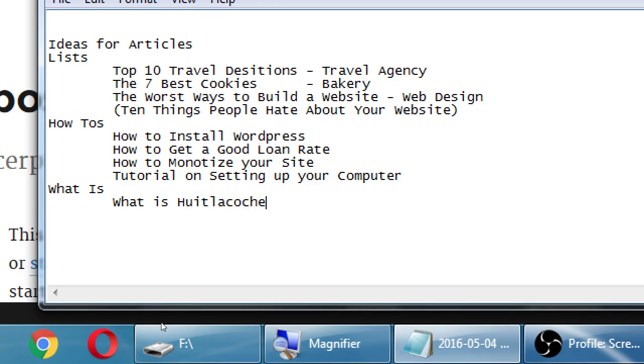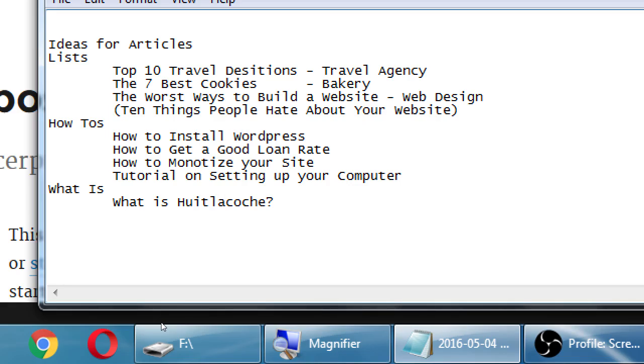Huitlacoche is one of the foods that one of our clients serves. It's a traditional Mexican delicacy. This is explaining what that is. If you read that article on the site, if you just search that, the client will show up. But that is explaining what the food is, and in the article, it's got then links, go buy it right now, or read this other article.